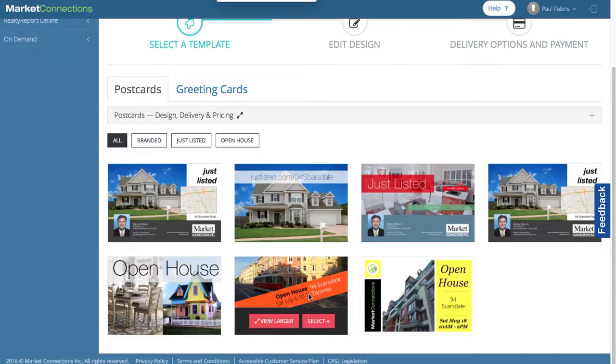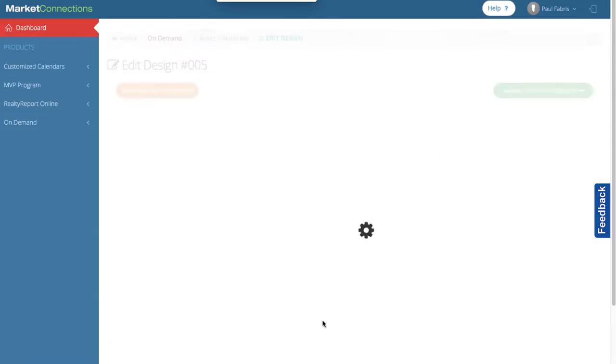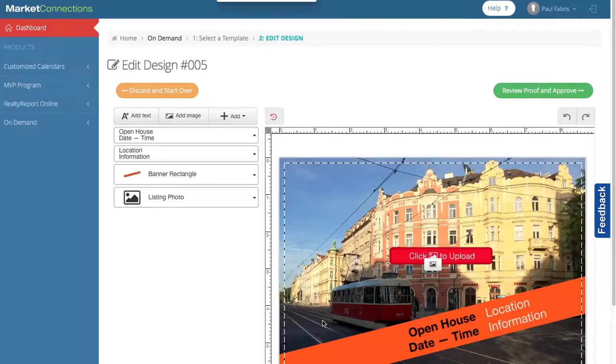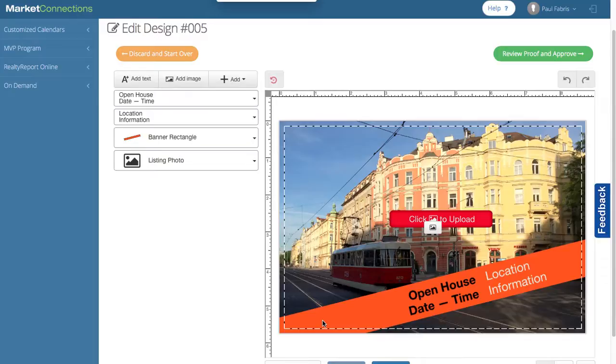So let's jump in. I'm going to select the orange open house design that we have. And this shade of orange might not be to everybody's tastes or everybody's color schemes, and that's fine. And obviously the font Helvetica Neue is fairly plain, so you can customize it. And the images that you use can be customized, and we can even add images that weren't intended for this design. So let's take a look at that.